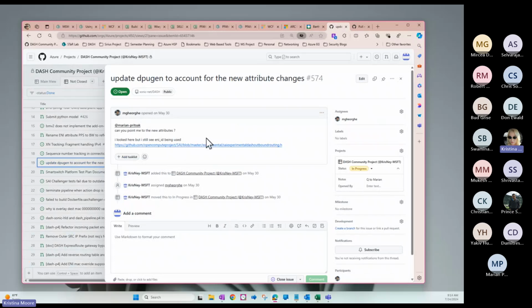Oh, Marsha was wondering if we could get a pointer to these attributes we were talking about in the update DPU gen for new changes. Marsha, did you still need this? Let me see. No, I think I figured it out. Okay. All right.